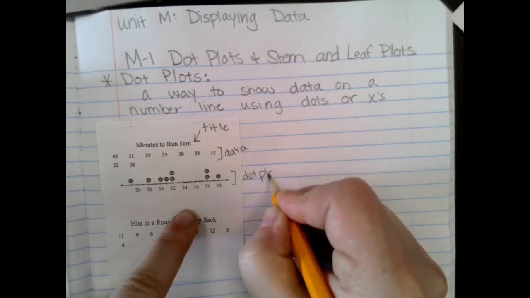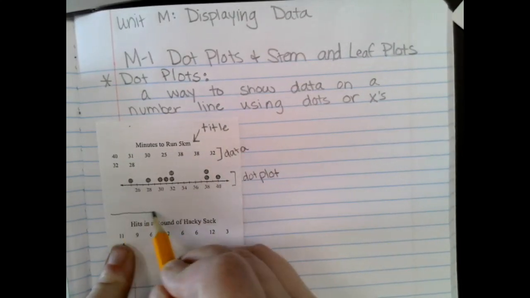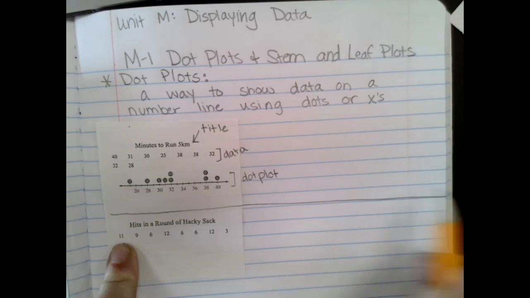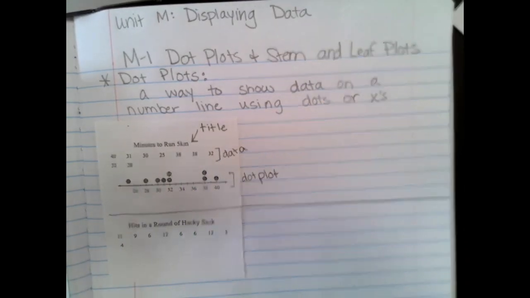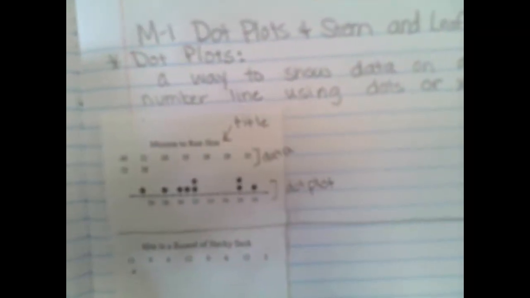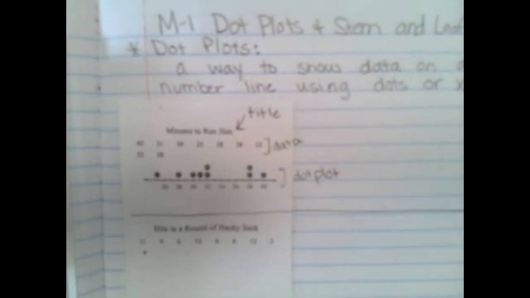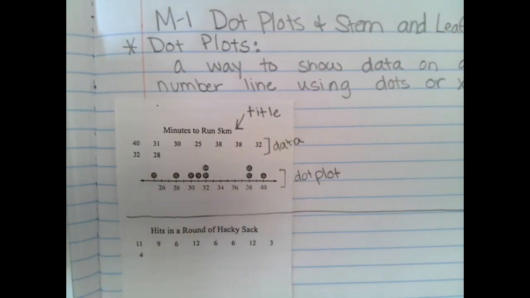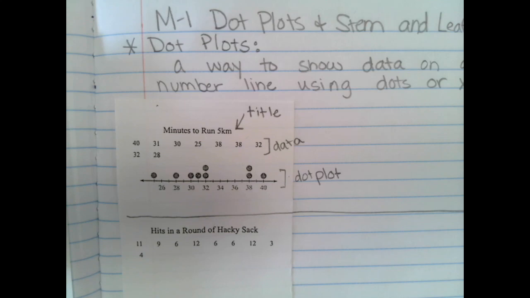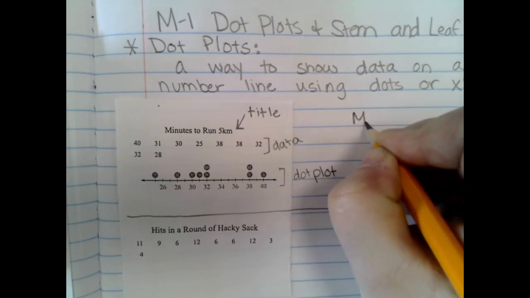So it's 3 different things that they give us in this information for this first problem. They give us the title, and here they listed the data and gave us the dot plot. I did that on purpose, where I gave you the data listed out so we could see how those things match. How does our data match that dot plot? Okay, as we take a look, we're going to go through and find our minimum.